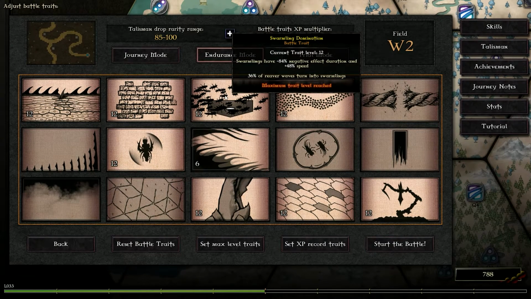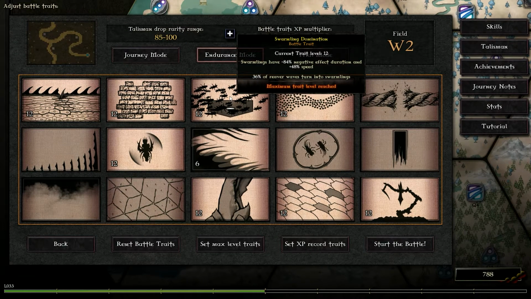Max swarming domination. We still want to have a lot of critters on the board. And with swarmlings, this is something you might want to tweak up and down depending on where you're at. At some point, you might have to start turning it down. Actually, I think this becomes more of an issue at the higher levels, and you have to turn it down, than at the lower levels. It's kind of an inverse.